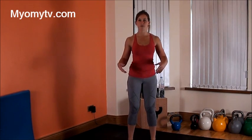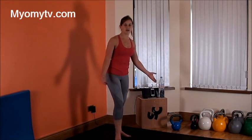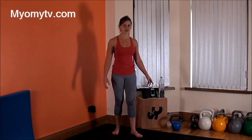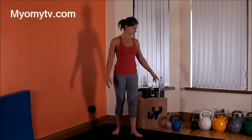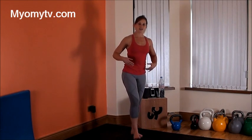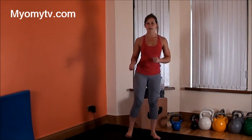After a body weight set, you might want to add in some side bends, maybe at the end of your workout. You can use a weight then. I tend not to go any heavier at the minute than 12 kilograms. I've started with a 6, still at 12, because I still feel it the next day in my sides, so I'm really just working on the range of movement rather than loading it at the minute.